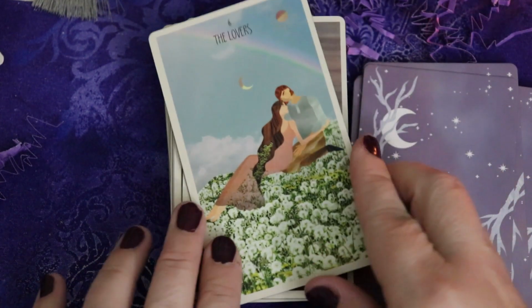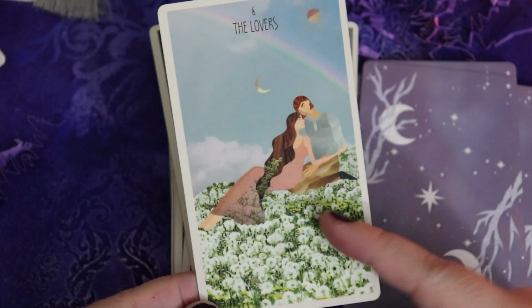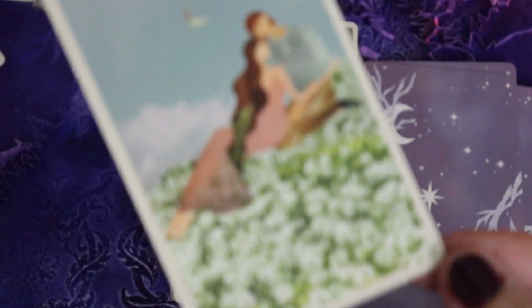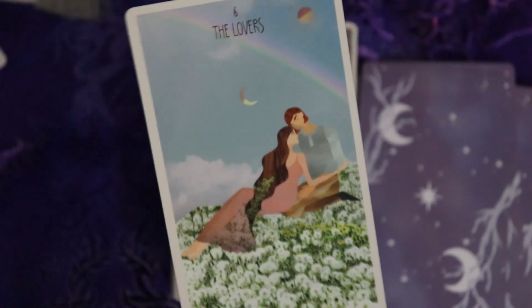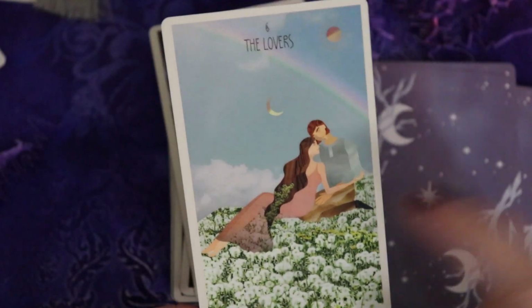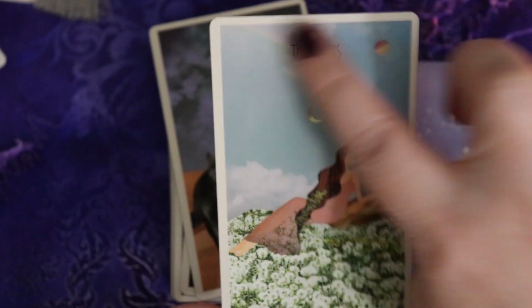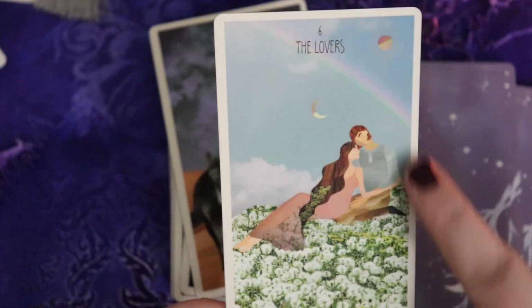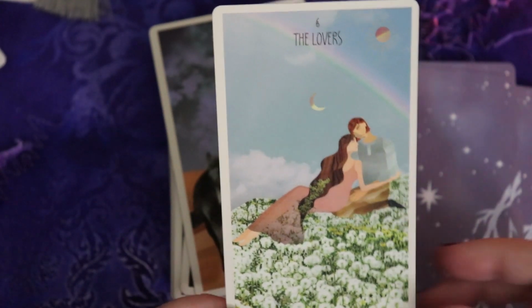The Lovers. Surrounding them, this looks like those dandelion snowball things. And it just speaks to sort of wishes and shared dreams. We have the rainbow overhead. I love this sun and moon dichotomy that's happening. And with this rainbow here, you almost get the idea that they're in their own little bubble. They're in their own little world, which is really cool.